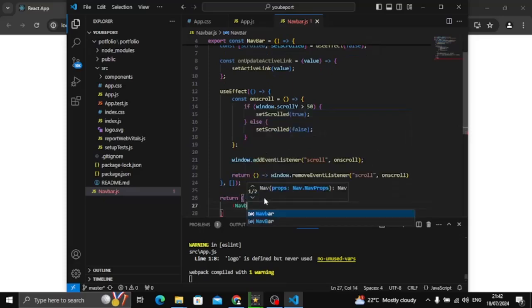Then we'll add Navbar. Guys, make sure that in Navbar it's an uppercase N, not a lowercase one.